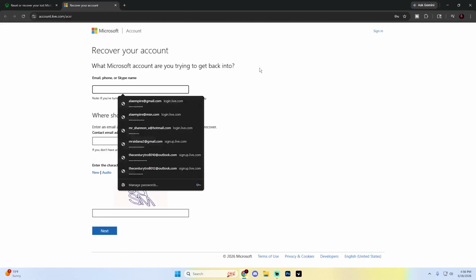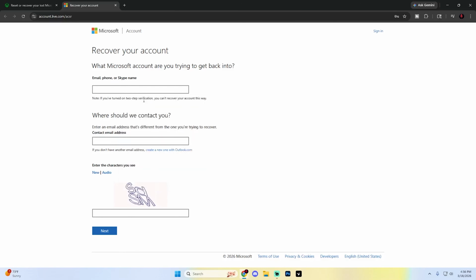It's going to then redirect you to a page that looks like this. Enter in as much information as you can possibly provide. Obviously, if you don't have your email, phone, or Skype name, you can go ahead and put something in, but make sure you put some sort of contact email that they can reach out to you with so that you can explain the entire situation. Just make sure that you provide them as much details as possible. Otherwise, this will not work. But yeah, really it's as simple as that.